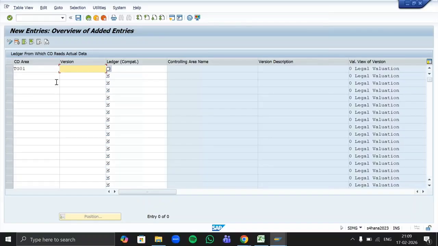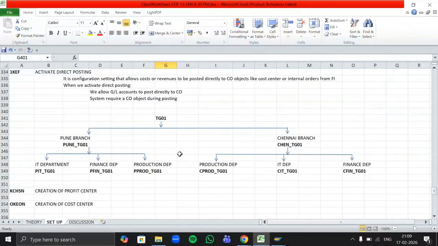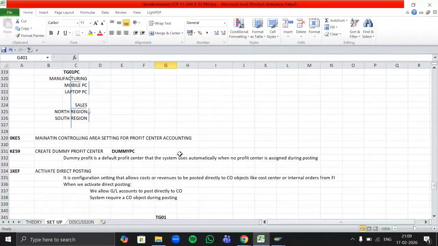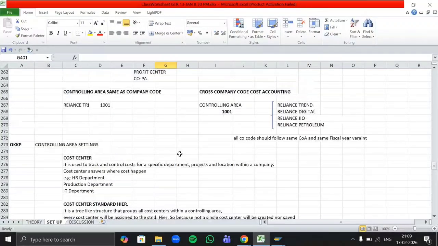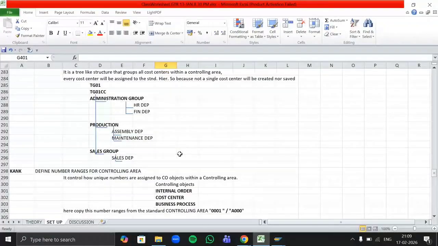If you guys remember, we have done a configuration for the version 0. We have not maintained the version. Sorry, my bad. I made a mistake. We have just skipped that part.